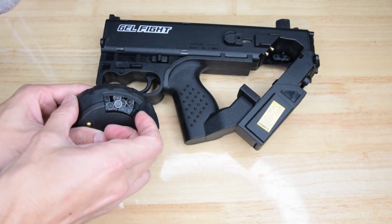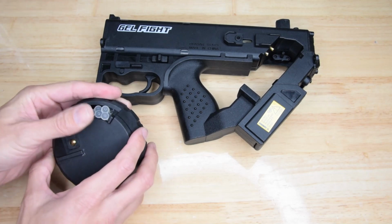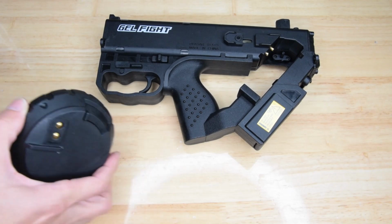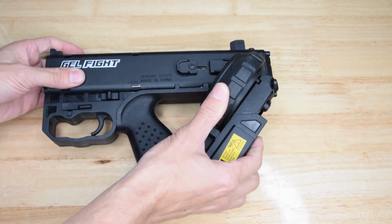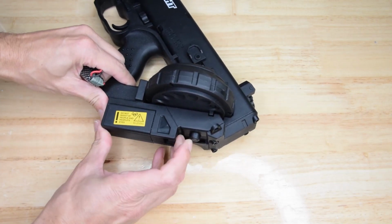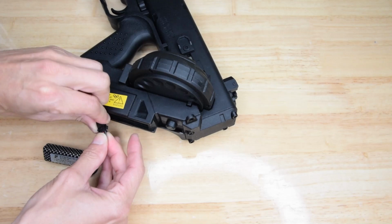And I got this thing relatively full. I could probably squeeze more in there, to be honest, if I wanted to really push the envelope. Squeeze some more in there, and then close that little notch there, and then we're gonna load this in like so. Now, battery pops into this little section in the back here.